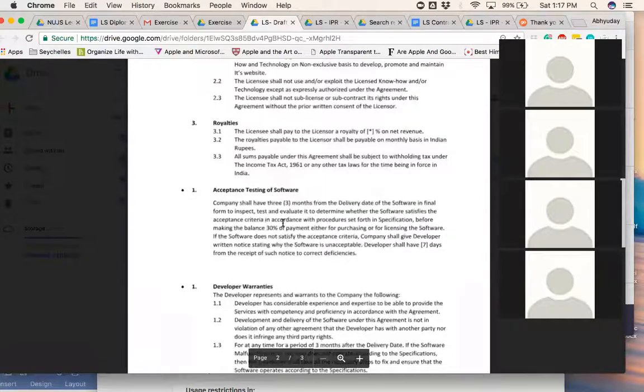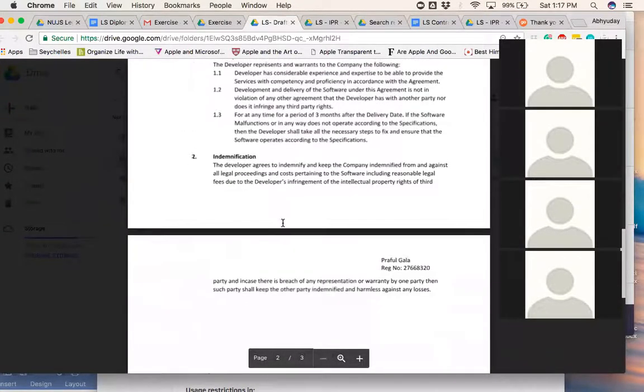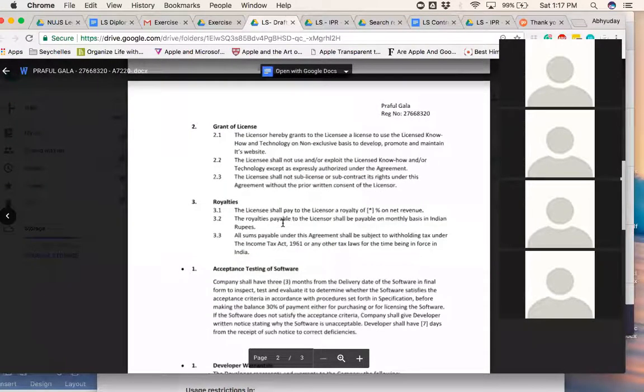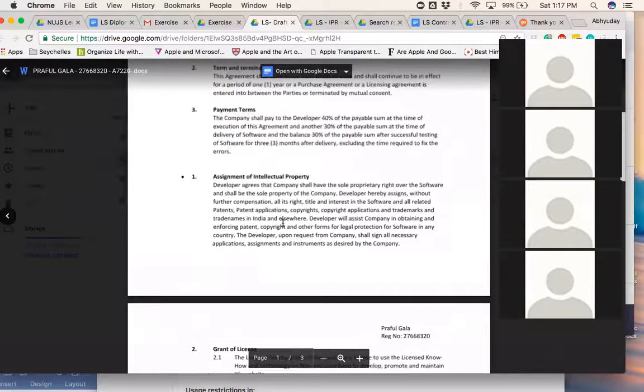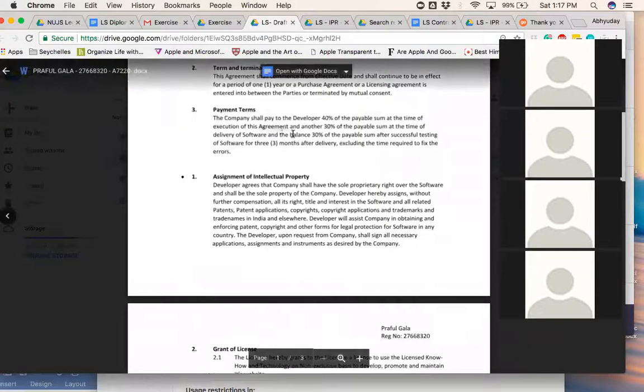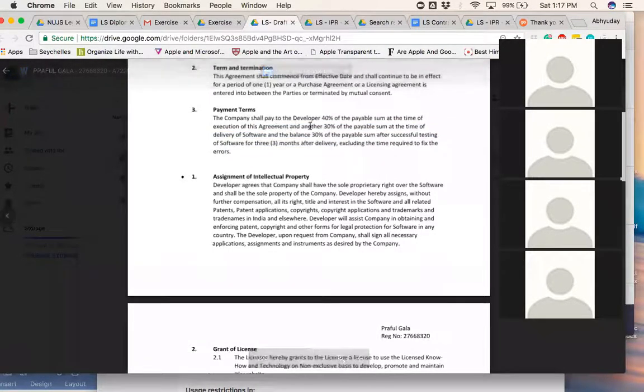Another way of doing it is that he could write it in another place, in a separate column on obligations of the developer. But then he will have to connect that to payment. Either in the payment clause or in the obligations clause, the two clauses will have to be connected, saying that if that doesn't happen, balance is not paid. And what you can think of is that 40% was paid upfront. Now, why is 30% more? Now, the only other milestone we're looking at is delivery and then testing. Why not something else?